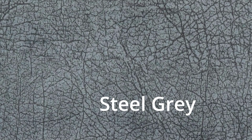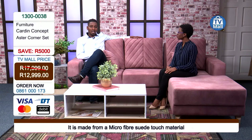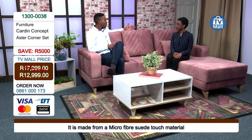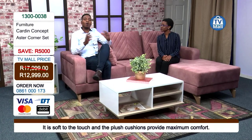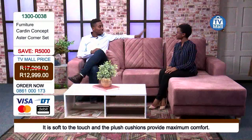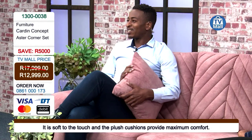It looks so timeless and amazing. I love the micro-suede microfiber material used on it — if you're struggling from any allergies or sinus issues, you don't have to worry about this couch capturing dust; it's easy to clean and maintain. Look at the leaf design on the cushion — the stitching is absolutely amazing, so well-detailed and well-proportioned. It's also functional for back support, especially your lower back. The plush cushions are so comfy and soft — you could just fall asleep.